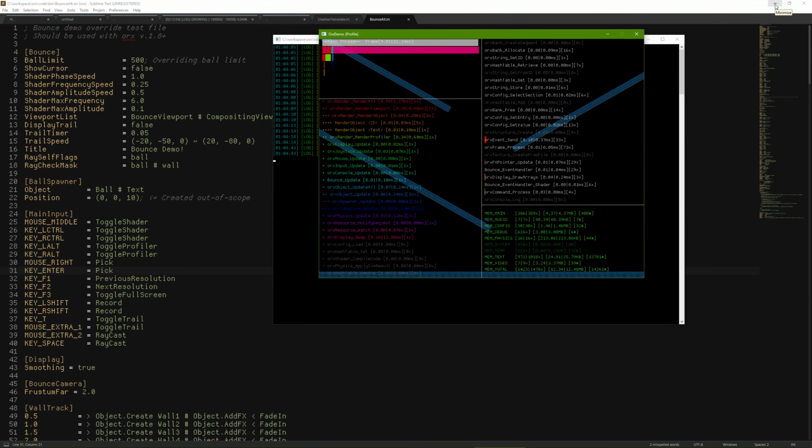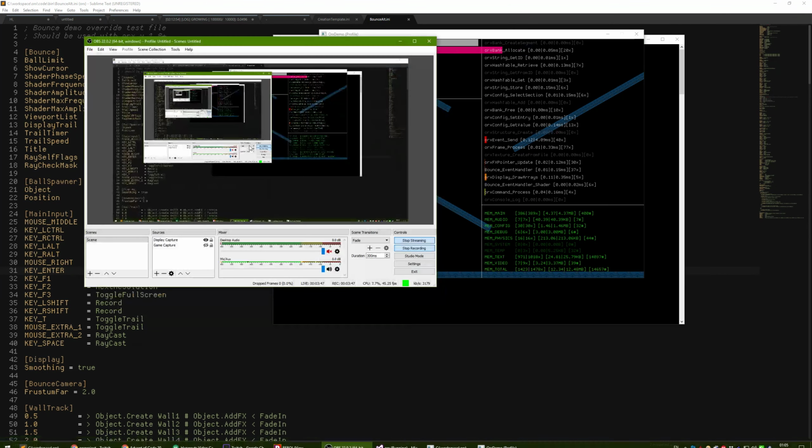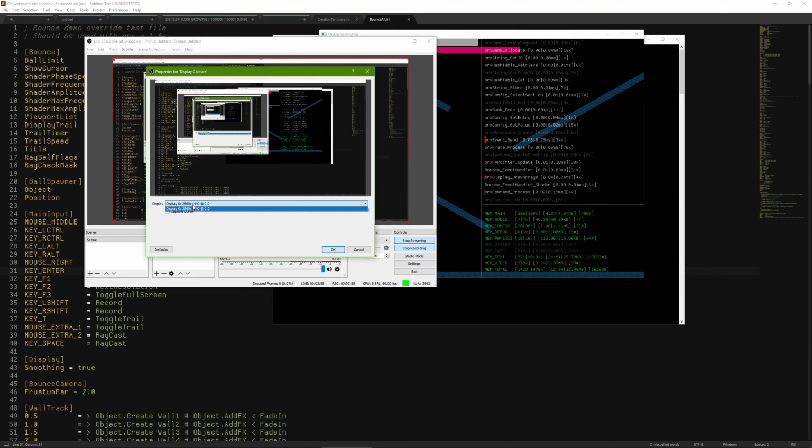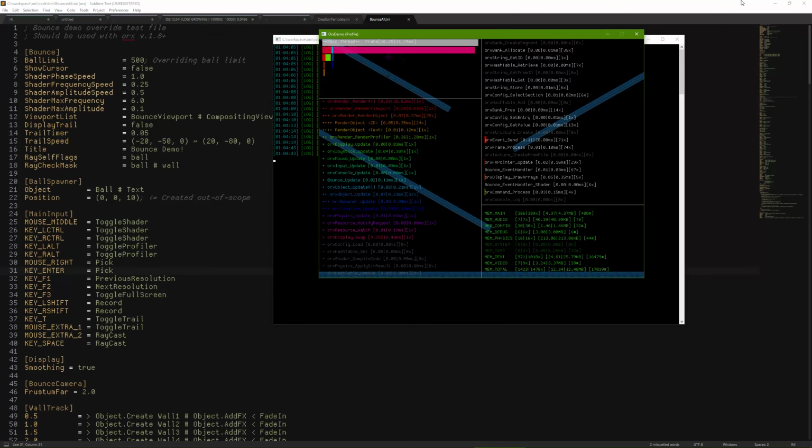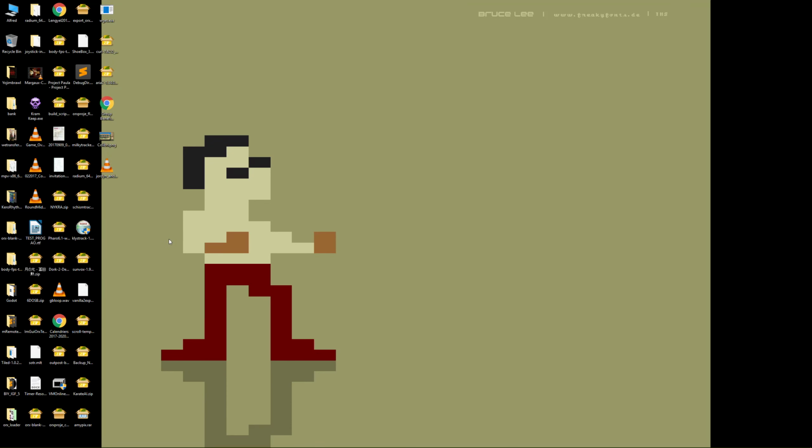Can try to do that, but I think it will mess up the setup of the recording here. Let's see, can I do capture, display, capture cursor? I can try. Okay.